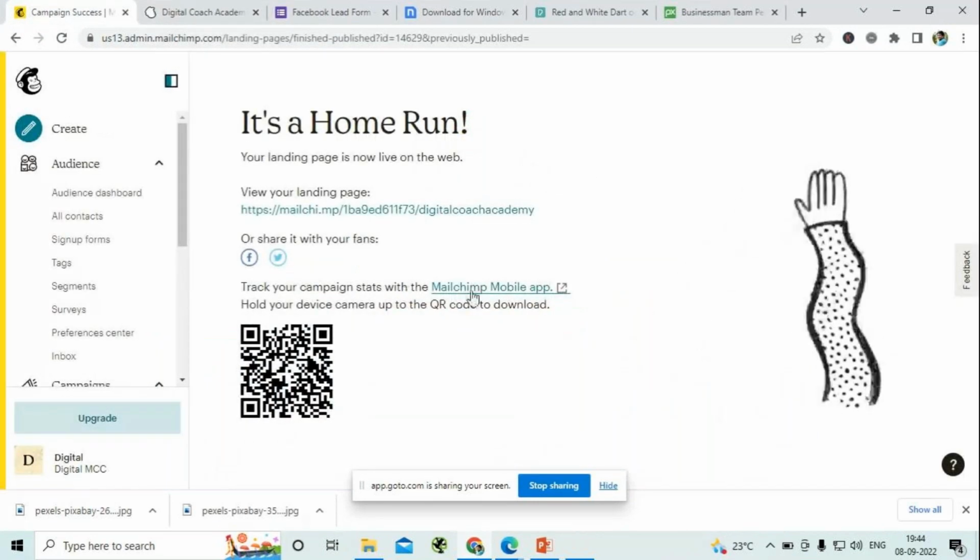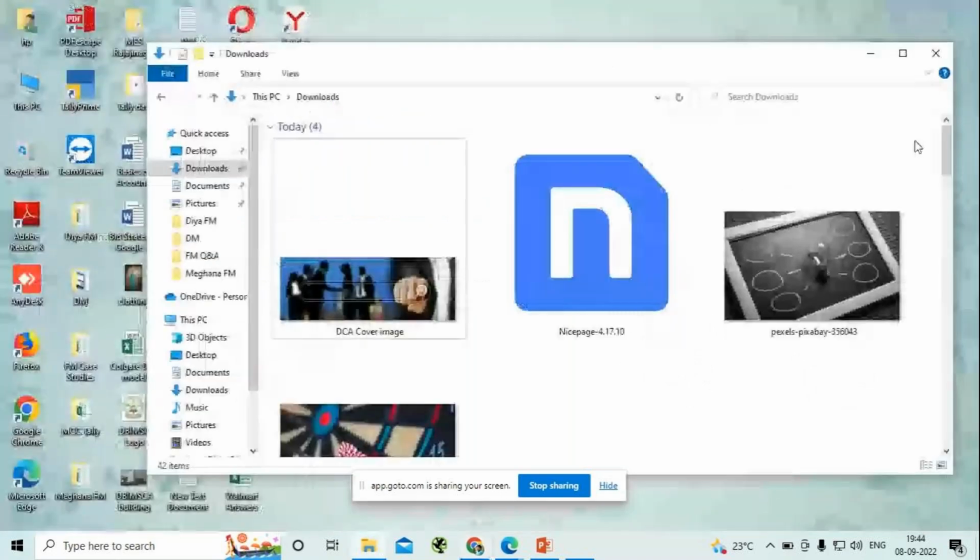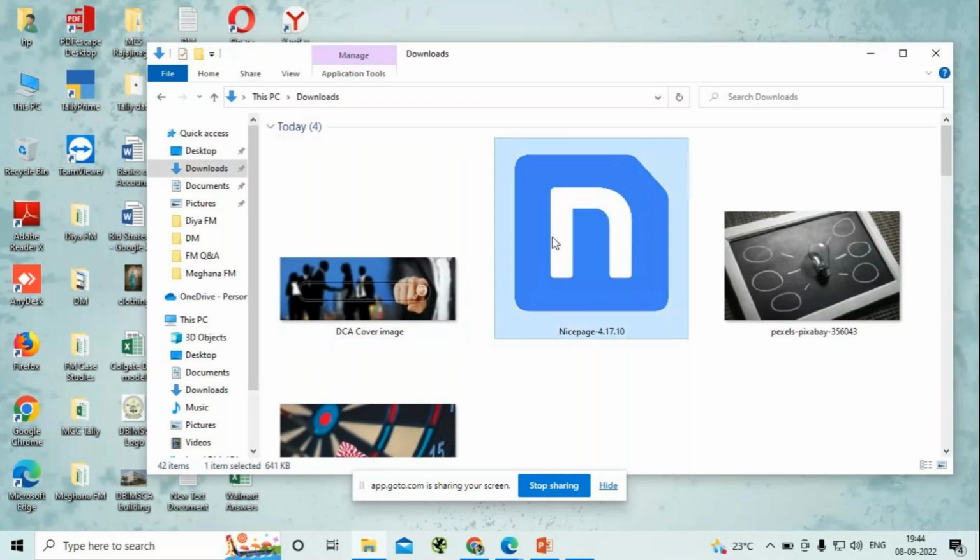Okay, so in case you want to create the landing page of your own, there is a tool called Nice Page.